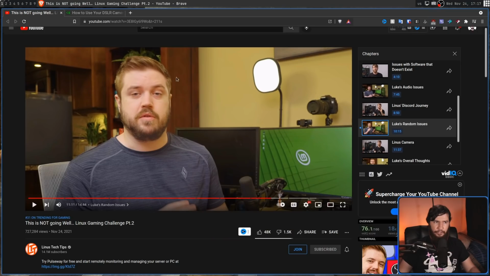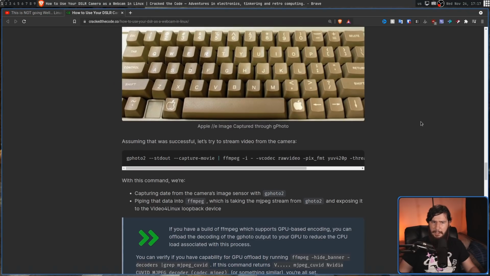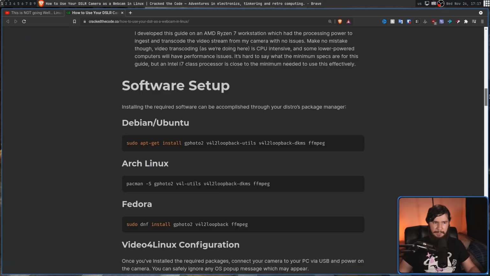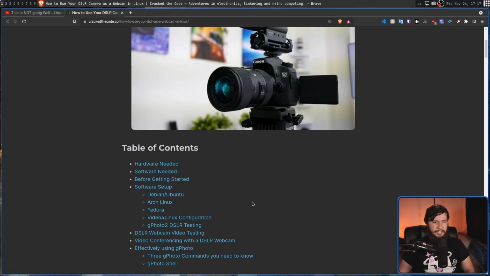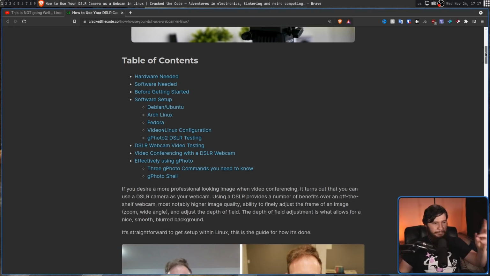I didn't know about this until a couple of hours ago, and it only works with very specific cameras. I believe it does work with the camera he's using, though. So through a program called... Yeah, it does. Okay, literally the same camera. Through a program called Gphoto 2 and some other terminal utilities, you can make this weird video chain and make it work. My setup, I'm using an EOS camera as well.